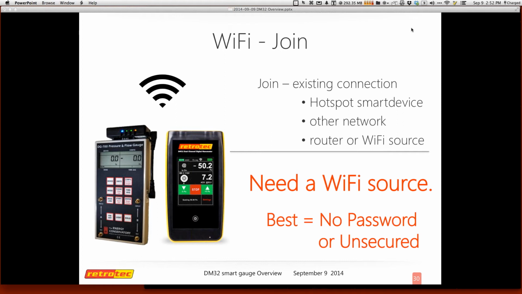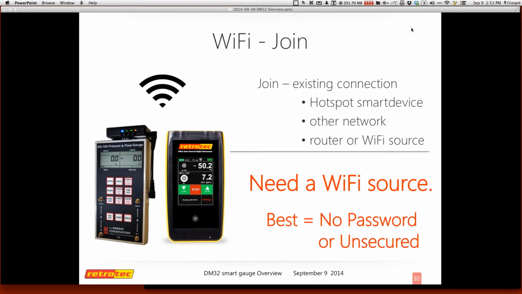Joe, this might be a good place to answer the question here. Can the DM32 act as a DHCP server? Yeah, I tried to answer that. I didn't do that exactly. So it cannot actually be the router or the source for multiple devices to connect to it, but it will create the signal that other devices can then connect only directly to it.